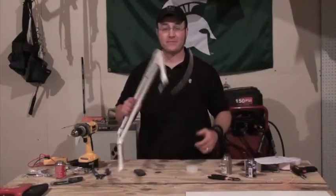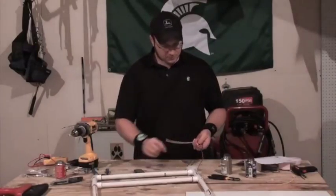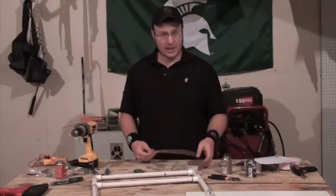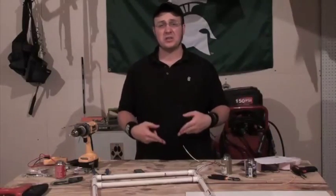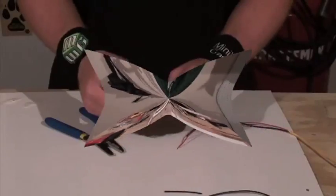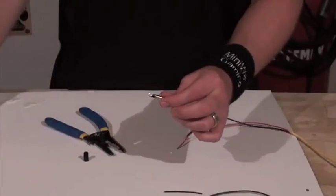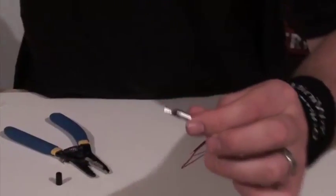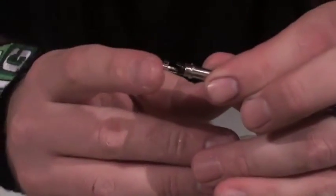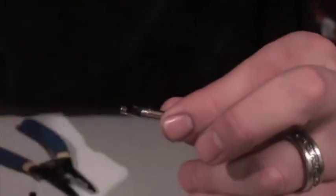There you have it — a handheld cutter. I'm going to show you how to wire in this DC male connector, but if you'd like, you could just use the two wires coming off the back with alligator clips and you're done. To wire in the DC male connector, put one lead on the larger and one lead on the smaller terminal.